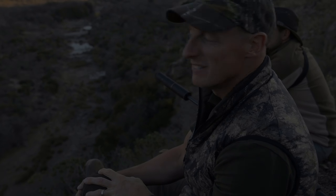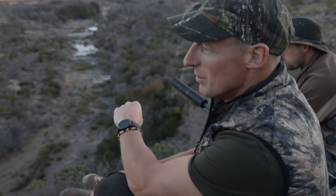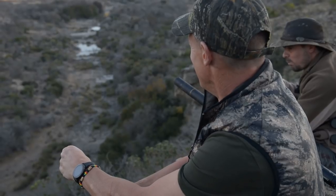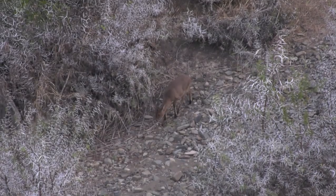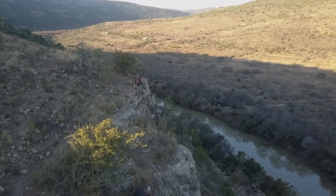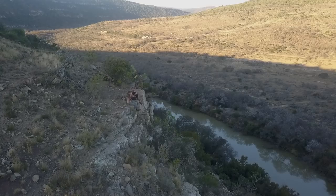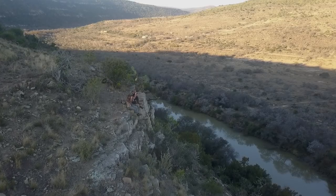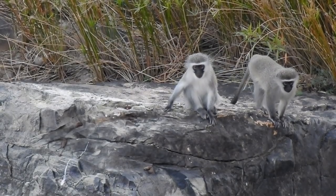Day three, and we are back on the clifftop trying to ambush the bush buck. There are two females down there already. A duiker just scooted off up through the sandy area, and Nico reckons the buck is going to be possibly coming across this river bed. So fingers crossed. We spotted a nice one from our favourite cliff ledge on our first evening and have been back three times, hoping he is a creature of habit.